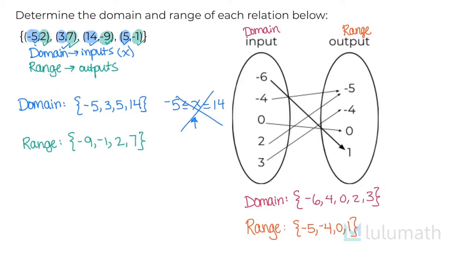And the same thing is true for our range. A lot of people will accidentally say that our range is from -9 to 7, and we use y here because our range is our set of outputs. But again, this is incorrect because what this is saying is every single value from -9 to 7, but we only have 4 distinct values from -9 to 7 that will work for us. And people will make that mistake with this domain and this range as well, so you just want to be careful. We need to actually list it out.